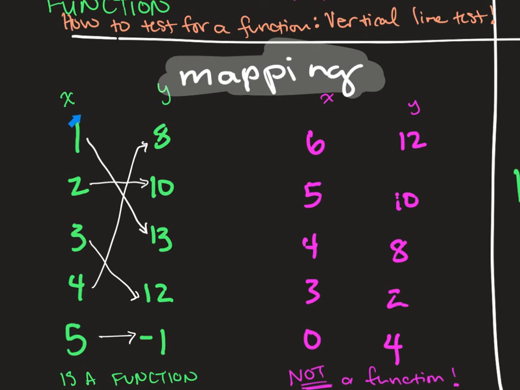This works because every input has only one output. Notice from each of these, there's only one arrow coming off of it. If it was not a function, maybe when I input 6, sometimes I got 12 and sometimes I get 10. And it doesn't matter if the rest of them are following as a function, right? 0 only gives me one answer. 4 only gives me one answer. Because 6 could give me 2 different answers, that makes it not a function.